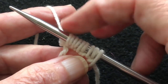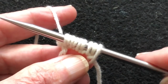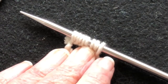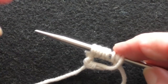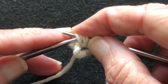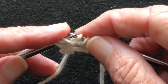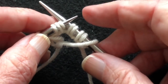1, 2, 3, 4, 5, 6, 7, 8, 9. This is the last one cast on, and we're going to knit in a circle, so that means this is going to be the first stitch that we're going to be knitting into. So at this point, we're going to put half the stitches onto our blue needle. Now, 9 is not divisible by 2 evenly, so we're just going to slip 4 stitches onto the blue needle. Leave 5 on the red needle. So we've got 4 stitches on the blue, 5 on the red.